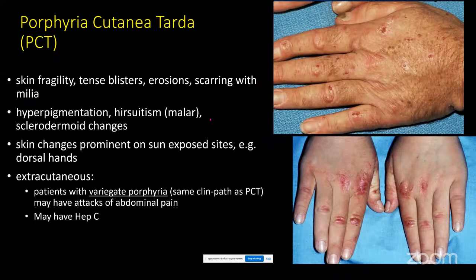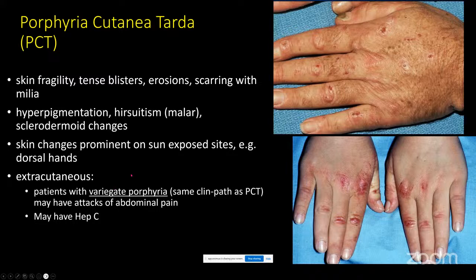You get fragility of the dorsal hands due to chronic, sometimes chronic blistering. You get alteration of the collagen. These patients have abnormal porphyrin metabolism, and their hands have frequent blisters. A lot of times you won't even see the blisters. You'll just see scabs. Or I had one patient tell me his hands were like gelatin. He just barely touches it and they rip.